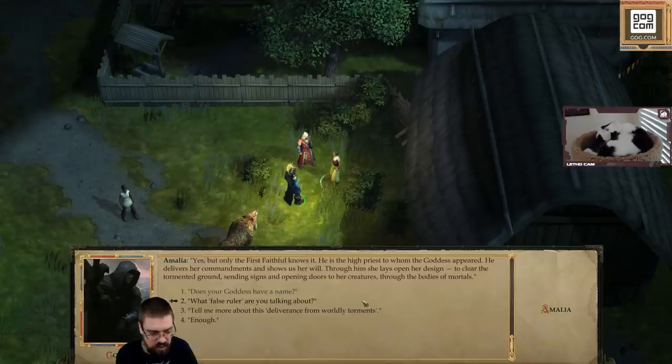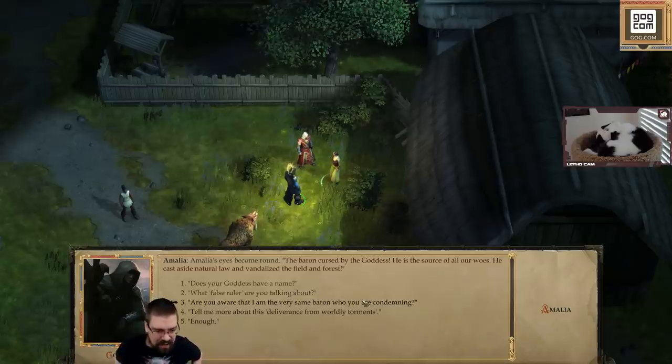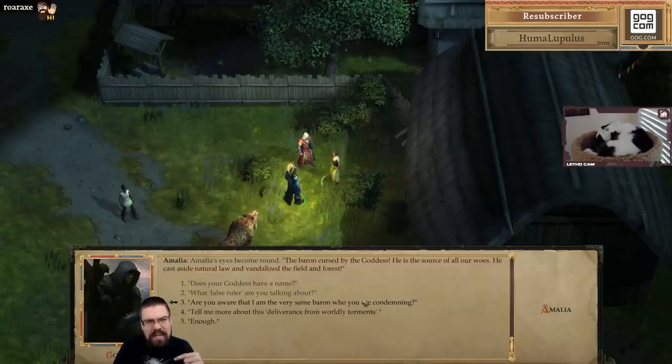What false ruler are you talking about? Amelia's eyes become round. The Baron, cursed by the goddess. He's the source of all of our woes. He cast aside natural laws and vandalized the field and forest. Just, let me stop here for a second. Are you aware that I am the very same Baron who you are condemning?